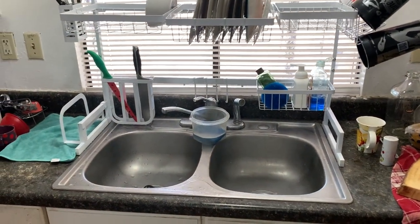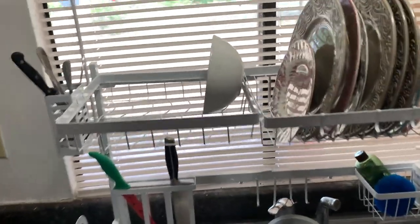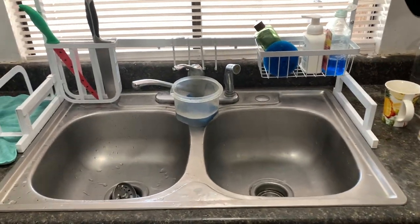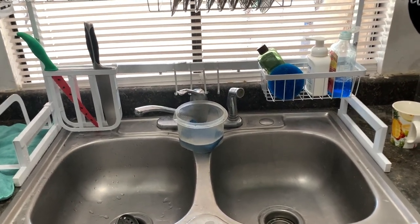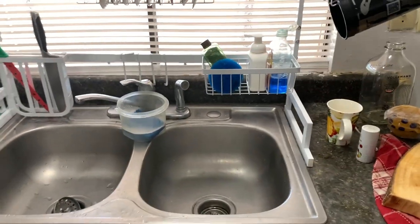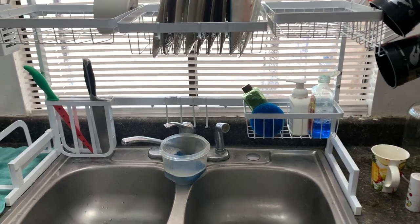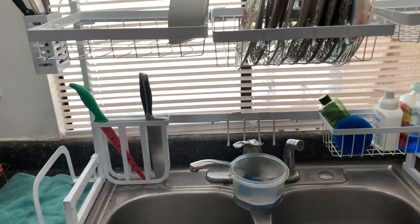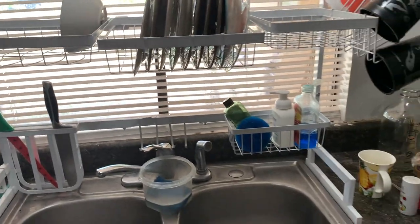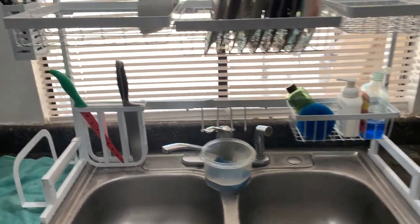Here is the drying rack fully set up. I've already put some knives, plates, a bowl, dish soap, and cups on there — that's pretty much your finished project. I had to loosen the two screws on the bottom and top because it was too wide. It is adjustable, so just make sure you read the measurements and the minimum to maximum length on the product page. I'll probably rearrange the racks over time since I built it exactly as shown in the manual, but obviously positioning is personal preference and you don't even have to use all of the accessories.